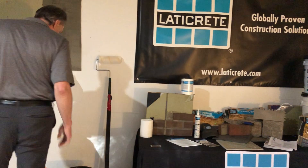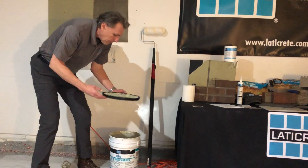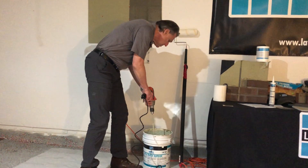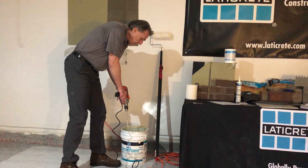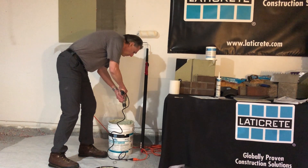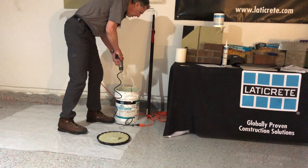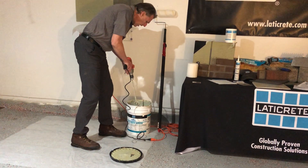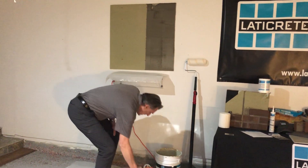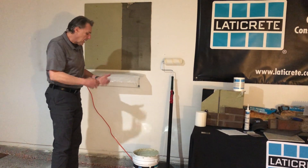We go to market with this material in five gallon pails. It's very easy to use and apply. When the buckets come out of the warehouse, best practice is to take a drill motor and just very gently give the material a good stir with a paddle mixer. Depending on how long the material has been sitting, you'll want to stir it a little bit longer, but it's just good to engage and re-engage the product.